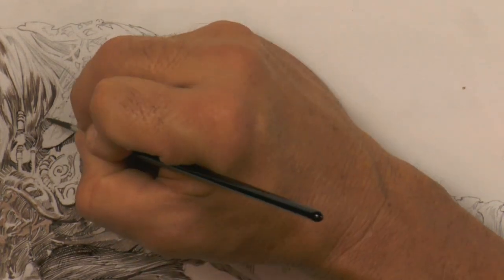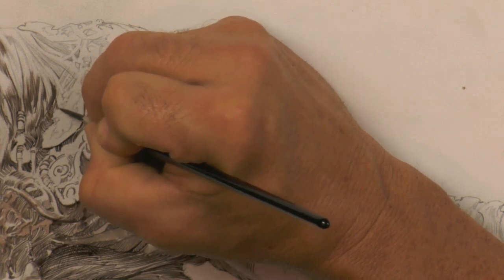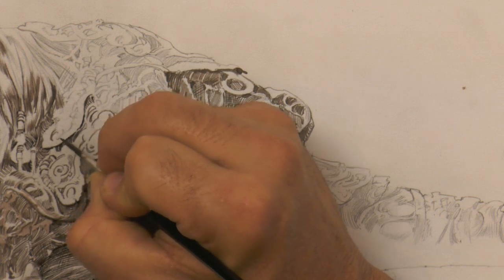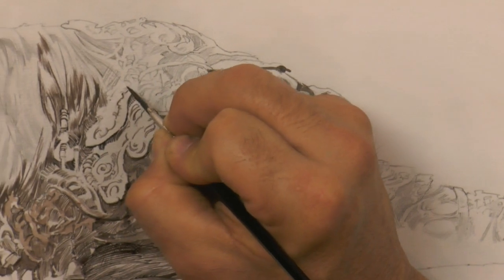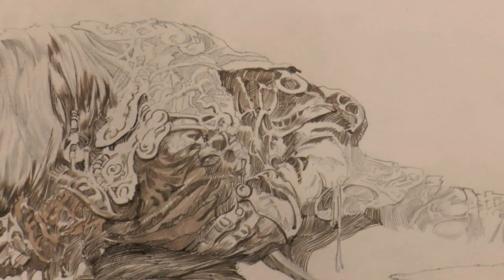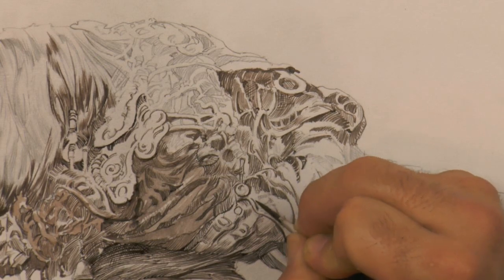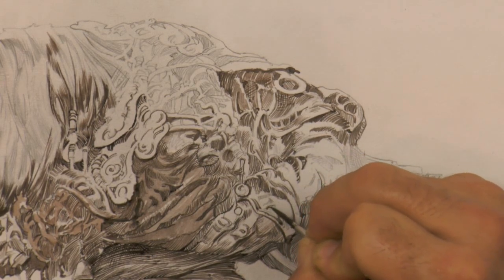A lot of it's going to be your mind saying, oh, that must be a piece of leather, that must be some kind of strap, that must be a piece of jewelry, that must be some kind of embroidery or whatever. And you're going to just indicate enough of it to get the viewer to fill it in and say, oh, yeah, I think I know what that is. And they don't always need to even know what it is. It just needs to look cool in the context with which it belongs.